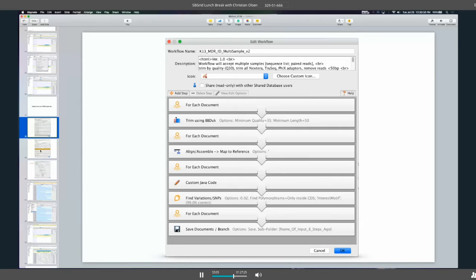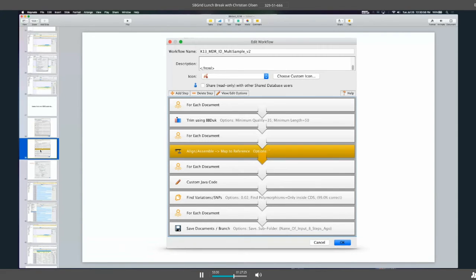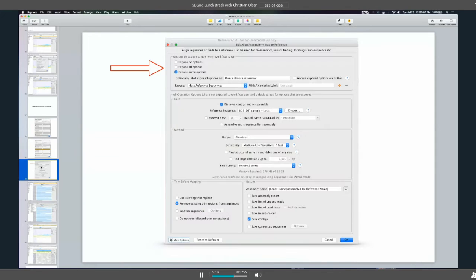One of my pet peeves is when people publish their sequence analysis pipelines in a journal and you can't run their pipeline, right? And it happens all the time. So in this case, if you build your pipeline in Geneious, you can publish this pipeline to Git or to your website. You can use it in your supplementary data. People can drag and drop your pipeline into their copy of Geneious, and now they can do your same sequence analysis. If your colleague sends you a workflow and you don't know what choices they made at a certain step, simply double click on a step and you can see what choices they made.